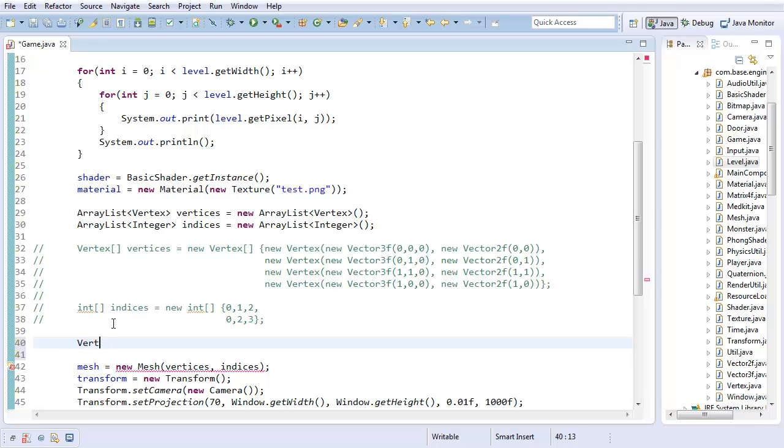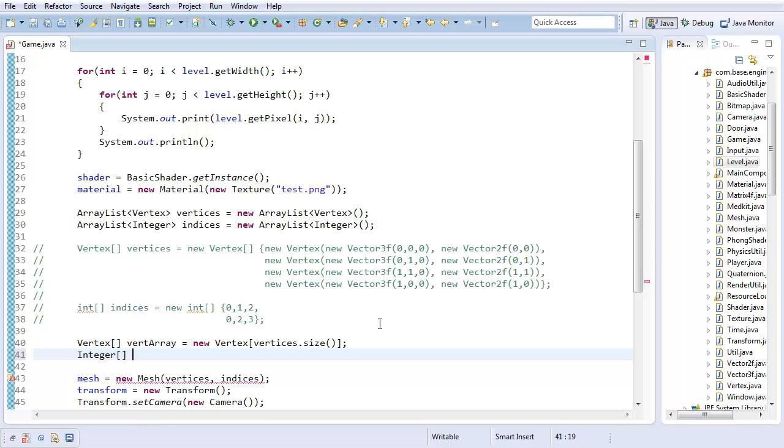So I'm going to have a vertex array called vertarray, and that's going to equal a new vertex array of size vertices dot size. And I'm going to have the same thing for integer array.